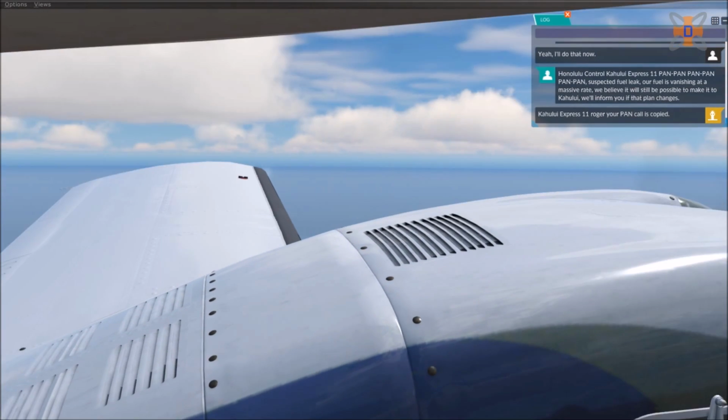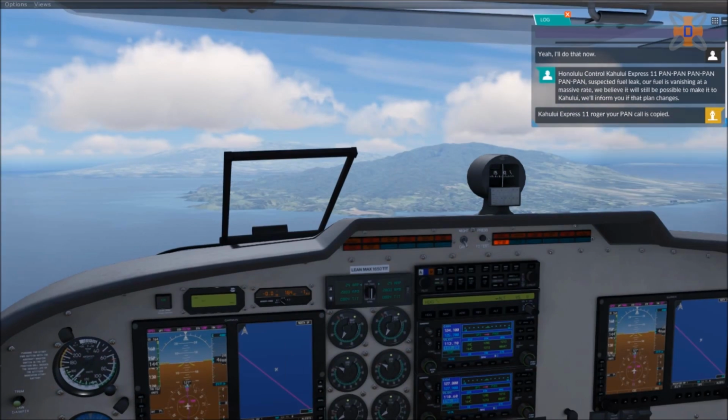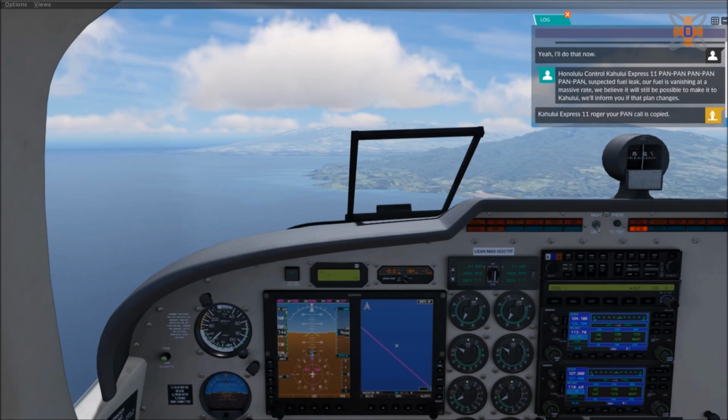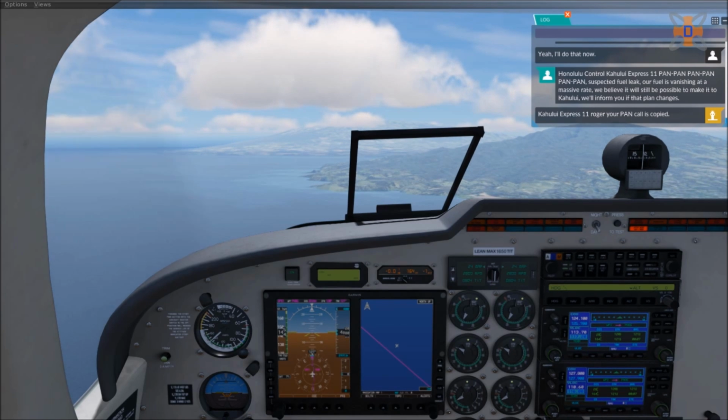I mean, there's actually the other type of aircraft meant to fly as well, the one that the CEO flies. I assume Steve is his name. Steve-O, as the ATC guy had said. Unless that was not a Kahului company jet aircraft. Either way, let's just carry on flying.